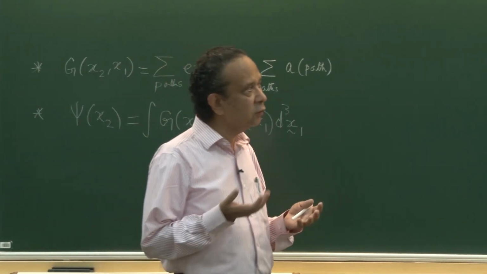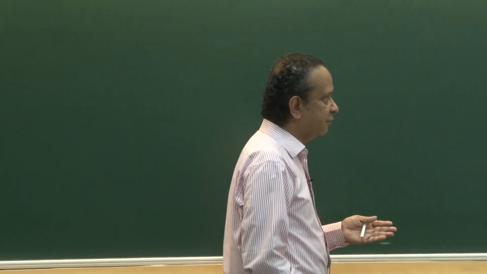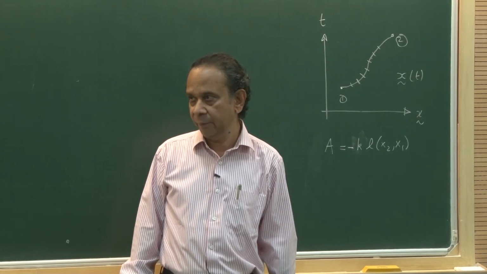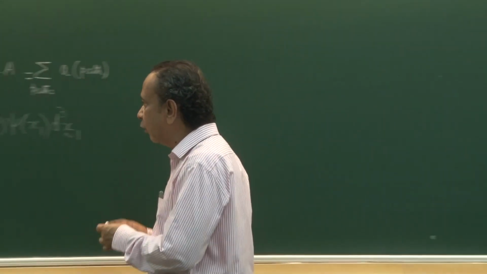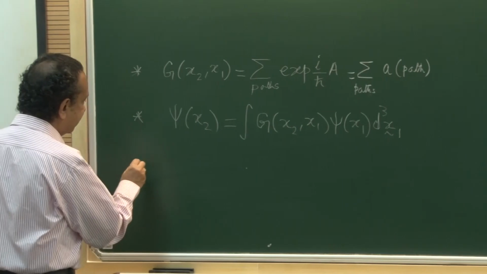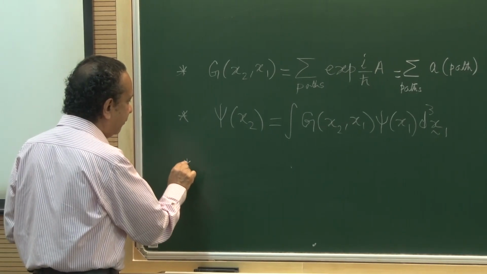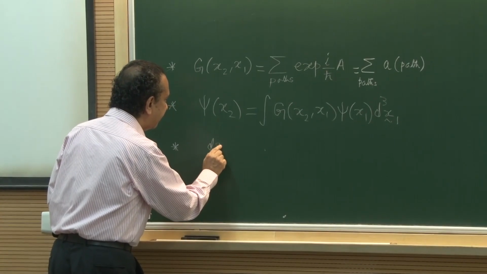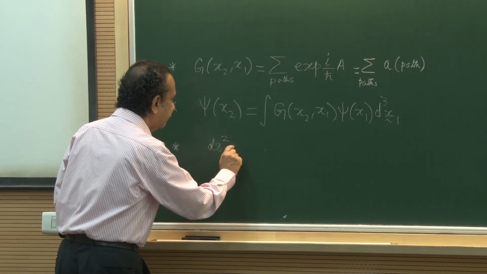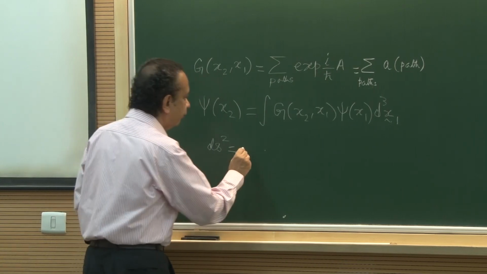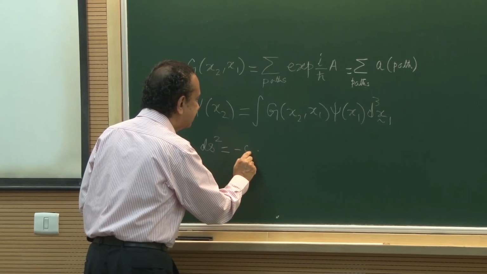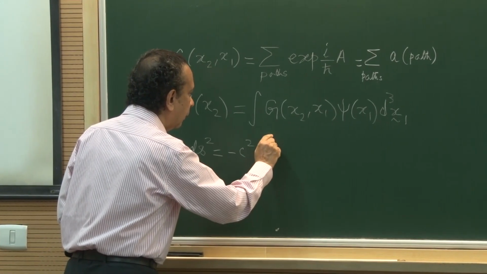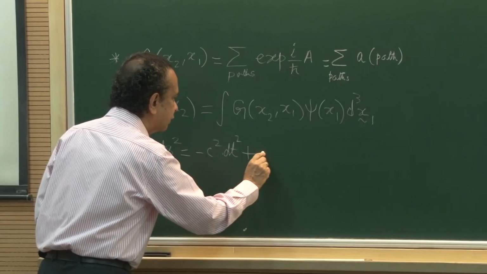Okay? So, there is no concept of length of a path in non-relativistic physics, but there is a length of a path in special relativity. So, I want to write that down for you. I am sure some of you must have seen it, but otherwise I will just explain it briefly. The length of a path in space time is denoted, the square of the length is denoted by ds square, and it is taken to be minus c square dt square plus dx square.